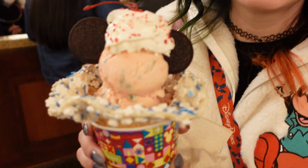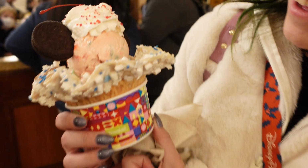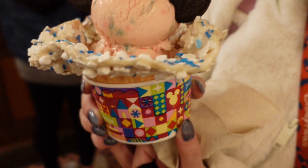Oh yeah, 10 out of 10 on appearance, straight off the boat. Look at this thing. All right, let's go find a place to sit, which is not gonna be easy because we were dumb and decided to mobile order something on Main Street 10 minutes before the fireworks are about to start. So we're gonna try to find a seat, but I don't know how easy that'll be.